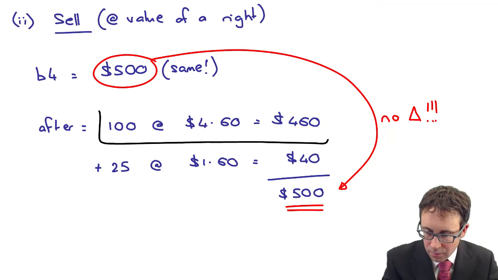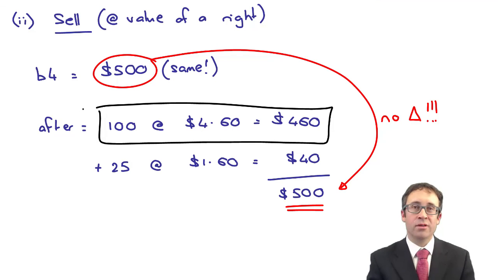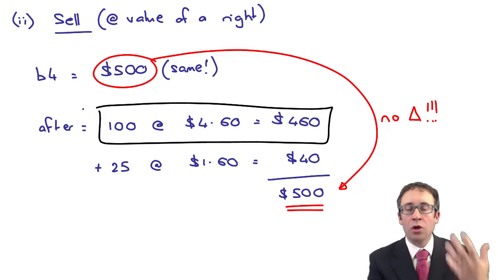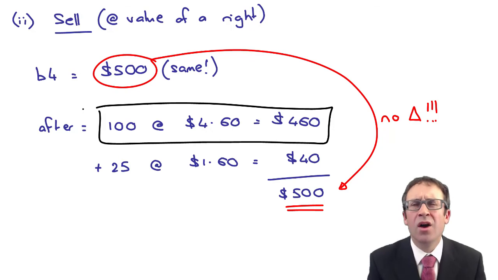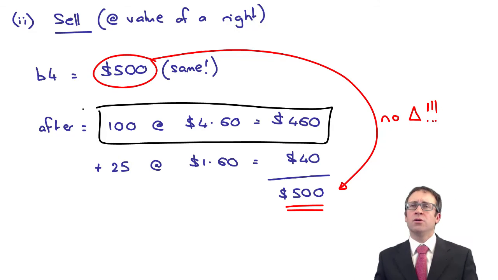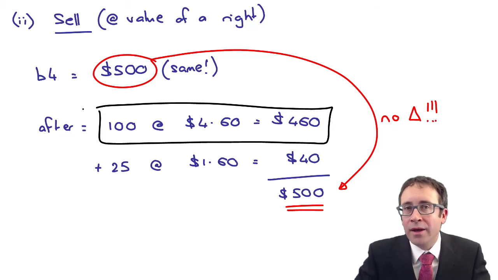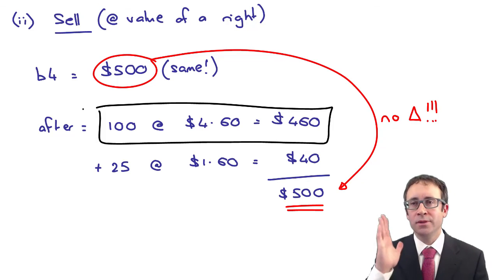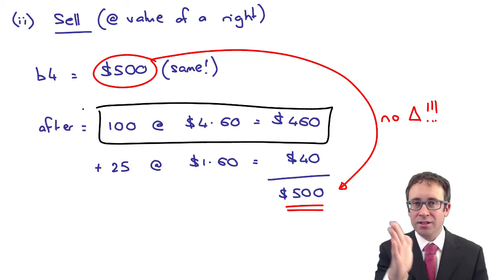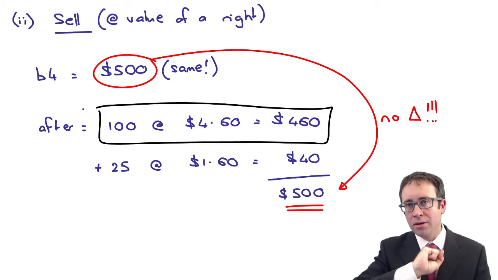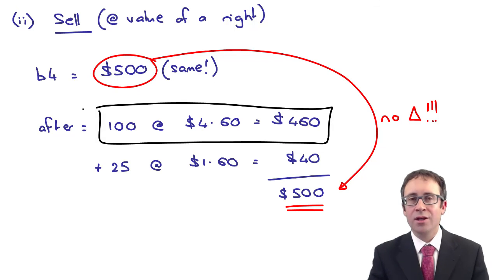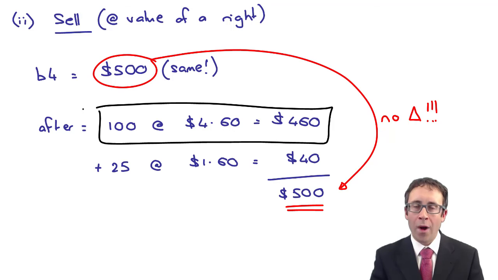If you decided to do nothing at all, that's what you'd be left with: 100 shares at $4.60, being the theoretical ex rights price. So you would lose out on wealth. Who would be foolish enough to do nothing? There could be people out there. It does happen on the odd occasion. But to make sure you don't lose out, you should either buy the shares, and if you haven't got the money, contact your broker or the company, and they will sell them for you. You could sell that right and you will not lose out on any wealth.